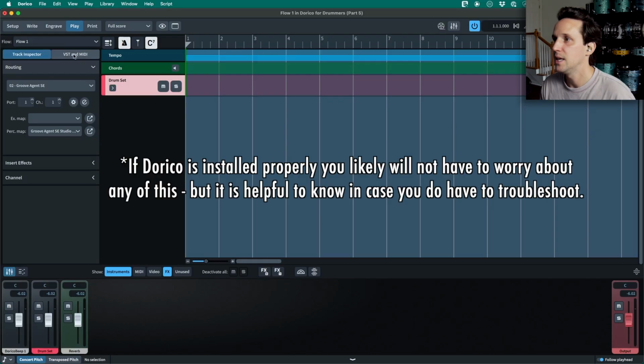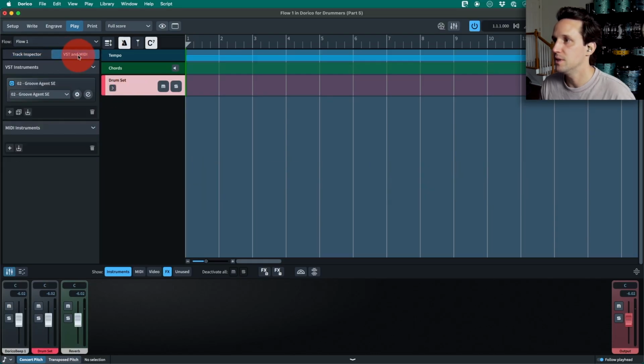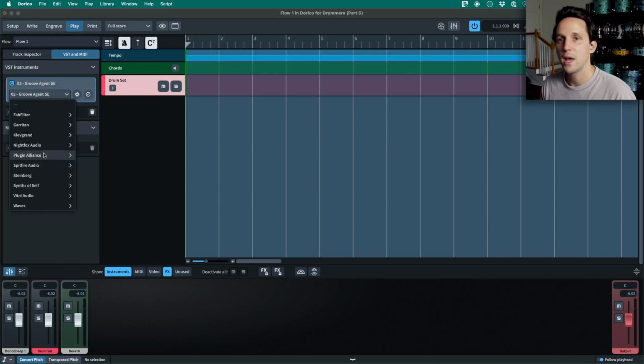The first thing is to make sure you're selected on your drum set. Come here to VST and MIDI, and make sure that you have Steinberg Drum Groove Agent SE selected. This is super important. Here, if you have third-party different VSTs and things like that, you can come in here and select those and make sure that those are where your sounds will be pulled from.